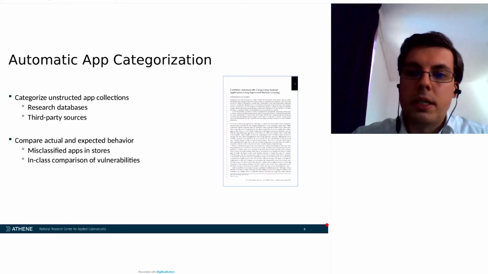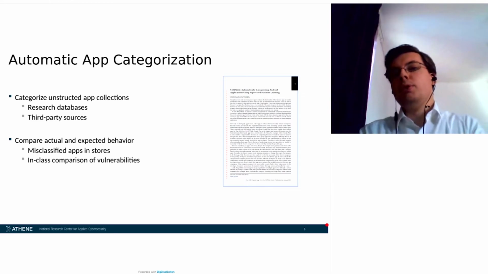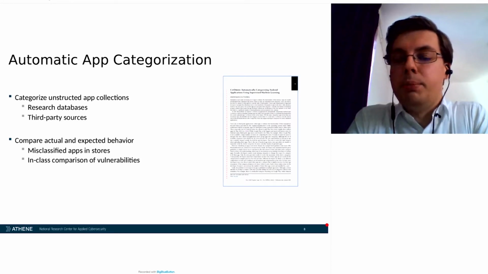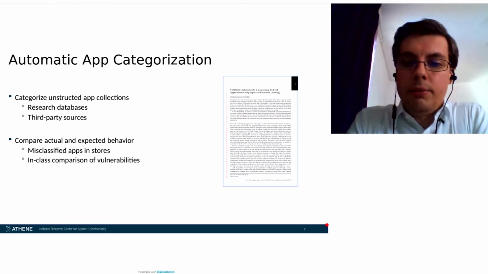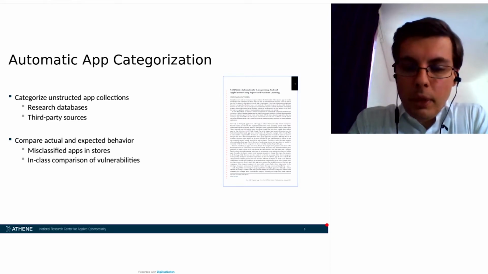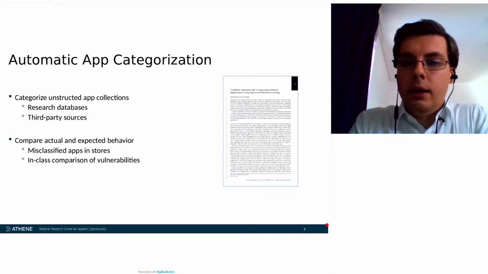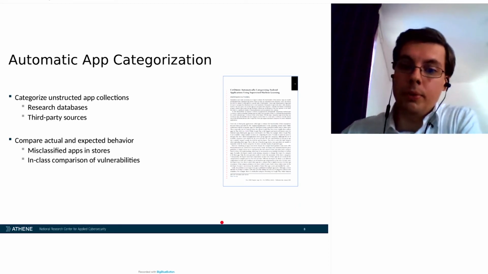And the categories that developers put their apps in, in something like the Play Store, are not always correct. Some developers just get it wrong, and some deliberately put applications into the wrong category to fool users. And this is why we create a machine learning based approach to create an automatic categorization. And the paper on the right side, we're currently working on a resubmission of that paper, and I think we will get it published next year.